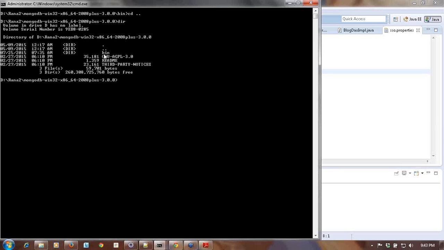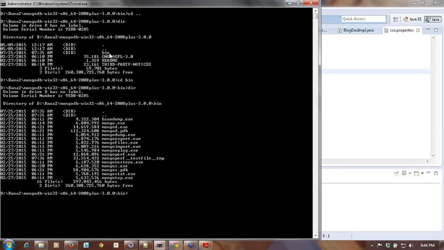So basically you will get a bin directory. You'll go inside that bin directory, and if you check, a lot of binaries are provided along with the distributions. For time limit, I cannot go to other binaries, but the main two binaries which I'll be showing now, I'll just quickly explain.